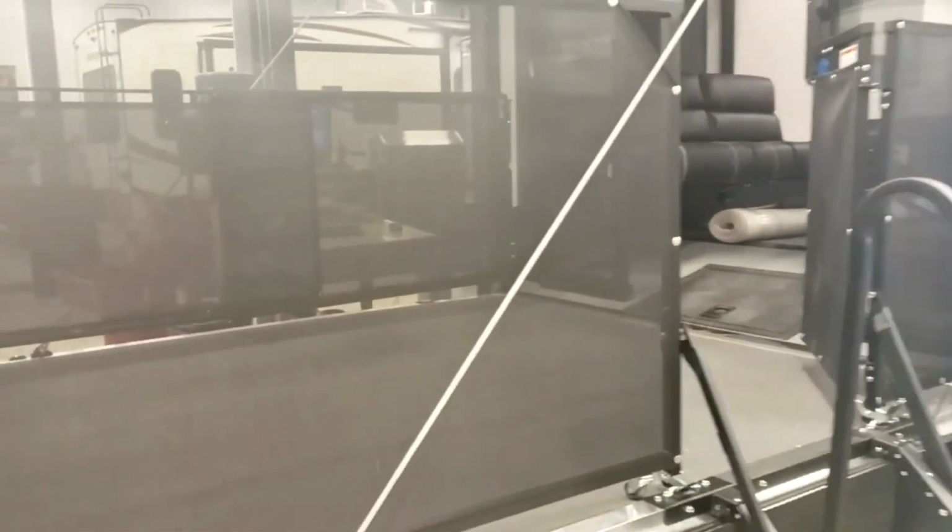So we'll kind of start our way in the back. Right now you get this back porch set up. It's pretty easy to set up, and then I'll try my best to show you how to close it up. It's kind of difficult to do one-handed, but we'll do our best.